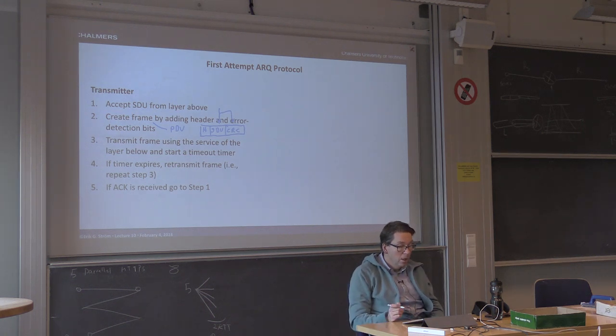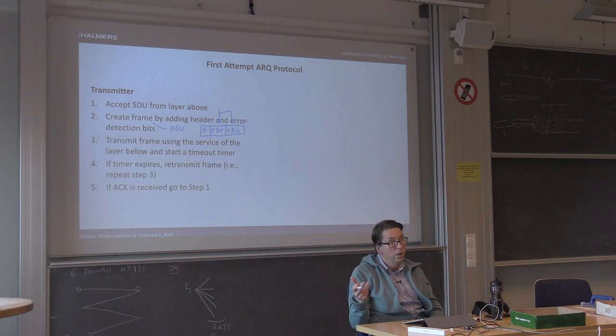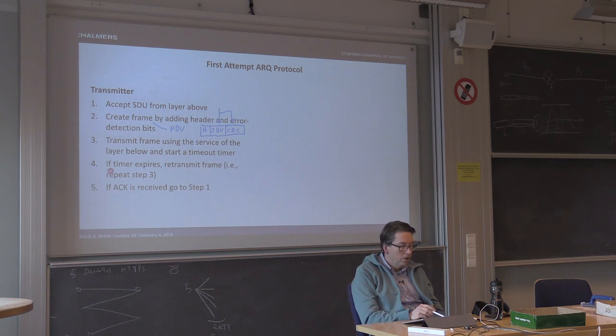Okay. Anyways, so this timer is crucial, right? Because if I don't hear from the receiver, then I assume that the packet is lost and I retransmit it. So when the timer expires, I retransmit the frame, but I expect that if the frame goes through, I receive an acknowledgement from the other side. Okay. So this is what the transmitter does.